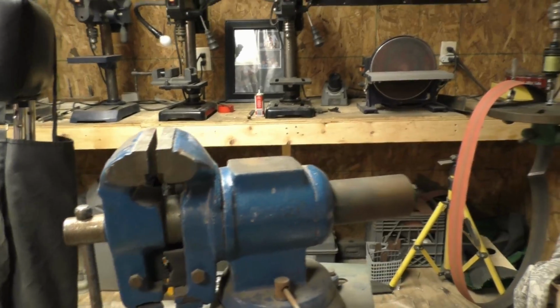I hope you guys enjoyed that. It takes a long time to get everything acquired, and these things don't happen overnight, and knife making didn't happen in a week. It's an ongoing process, so I thought I'd give you a look at my shop. Like I said, it's not big, but what you put into it is where it counts. So I got the tools to do it, so that's what counts. So hope you guys enjoyed it. All right, thanks.